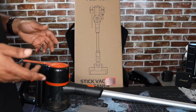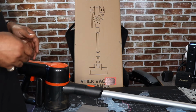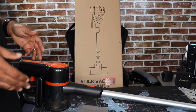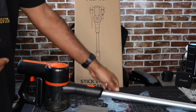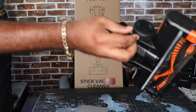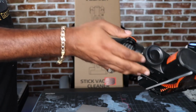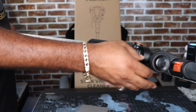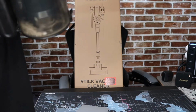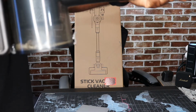And I also went and tried it on a carpet. Pretty much worked the same. It was picking up a lot of stuff on the carpet, but on hardwood floors, maybe it was just me, but it felt like these wheels were scratching, though they have a little rubberized material. Maybe I just need time to break it in, because it was new. But it did collect a lot of stuff. As you can see right in here, all that dirt, mixed with that rice.